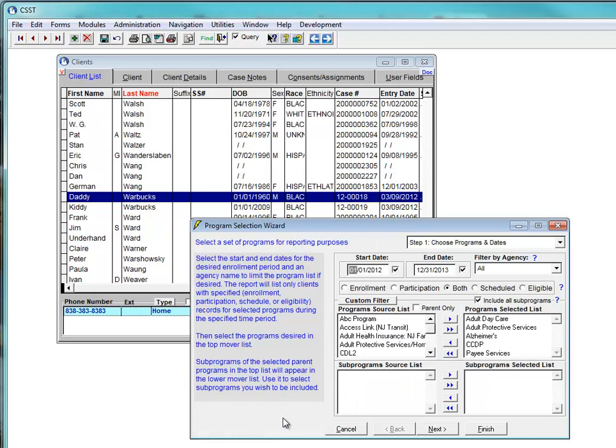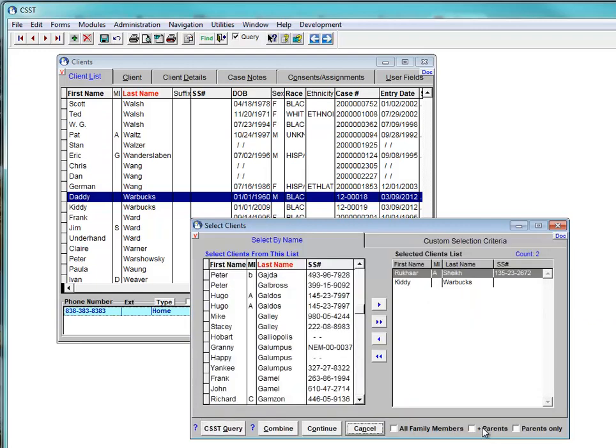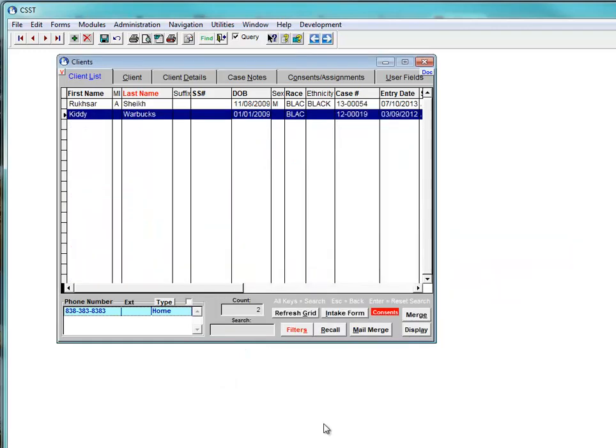We click Apply, and we'll get that same dialog. In this case, all of the parameters are already set the way we just ran it a minute ago. So we can just click Finish here. And it applies that to the list that was already there, and we see that we now have 2 clients who meet all of those conditions. So when we click Continue, that's presented here.